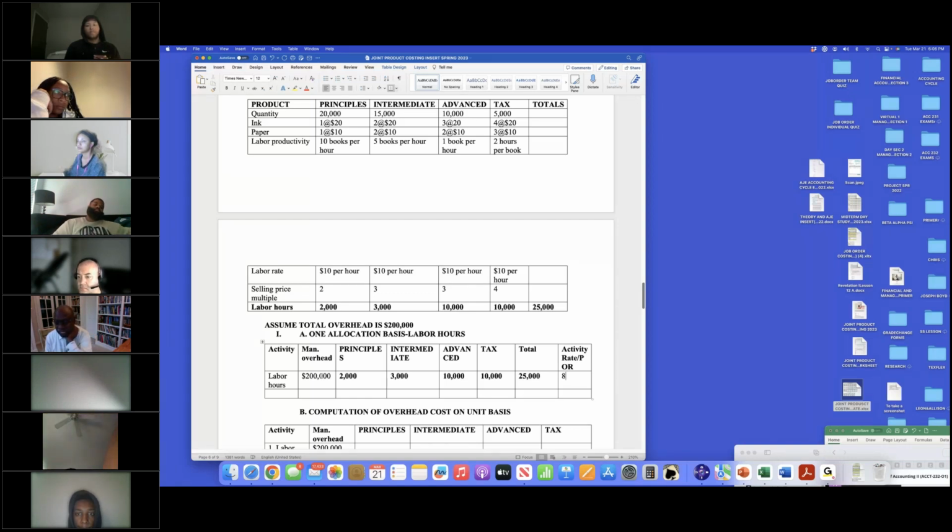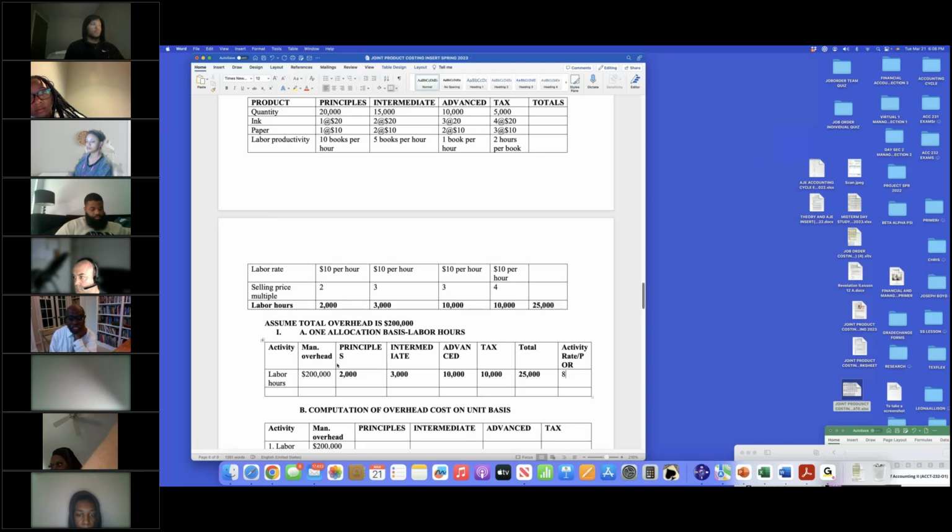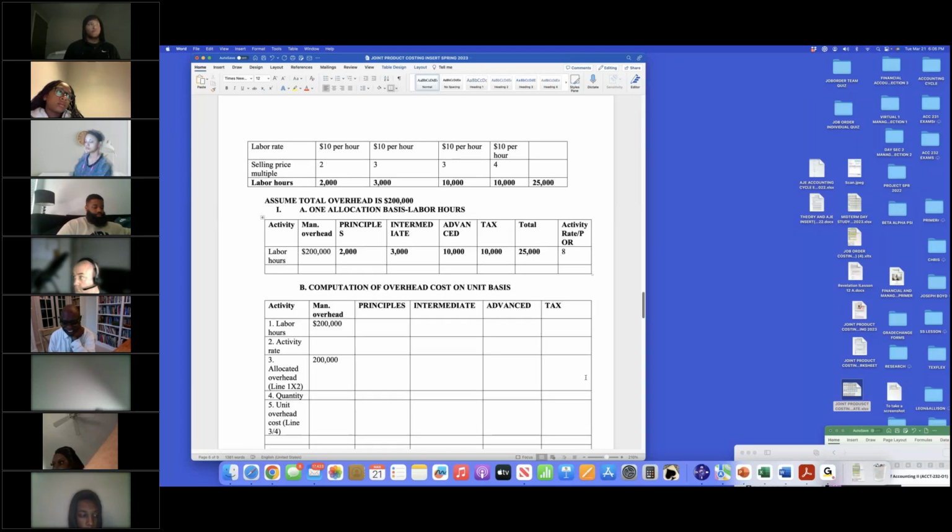So everybody makes this calculation, and then you check it out to see if you got the same number. But you don't want to just take it as incorrect because it'll cause a lot of other things to be incorrect. So everybody makes this calculation of the activity rate POR. Got it? And that's what we're turning in to our team leader, correct? That counts as our one book that you're referring to turn in, correct?